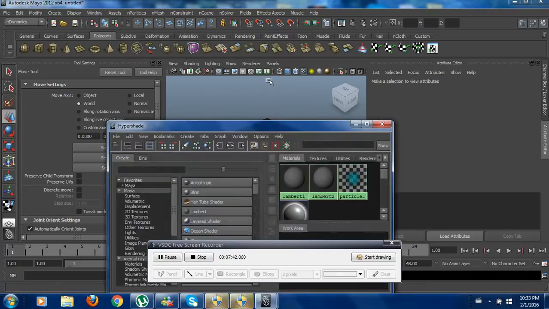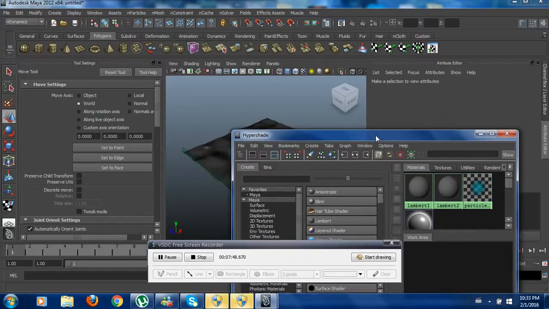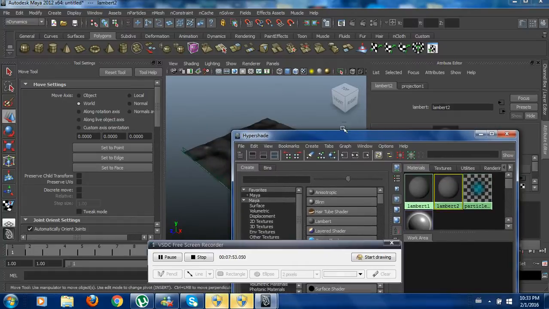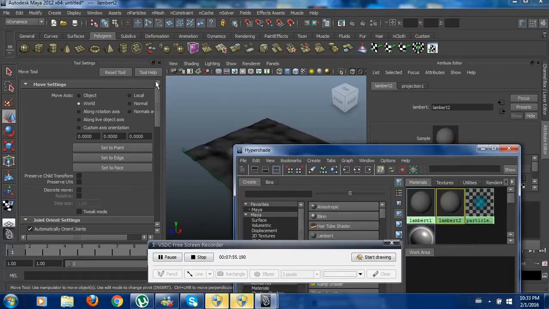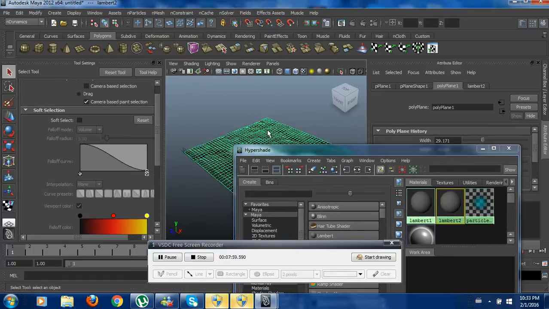And now I need to select the material connected to the mesh, which is connected to the ramp and the projection. Also, holding Shift, I go back to my select tool and select this. So I have both the material and the surface selected.